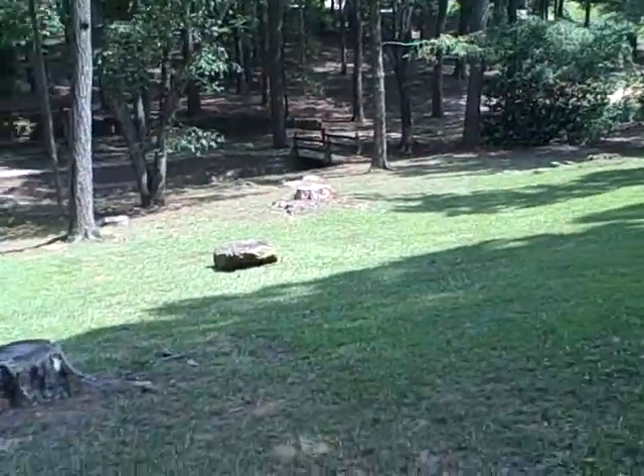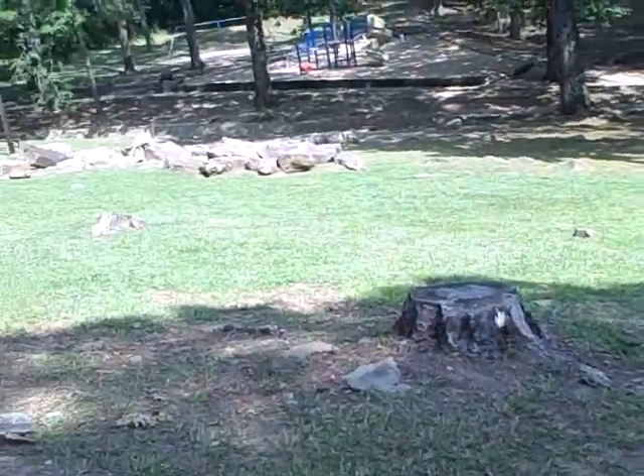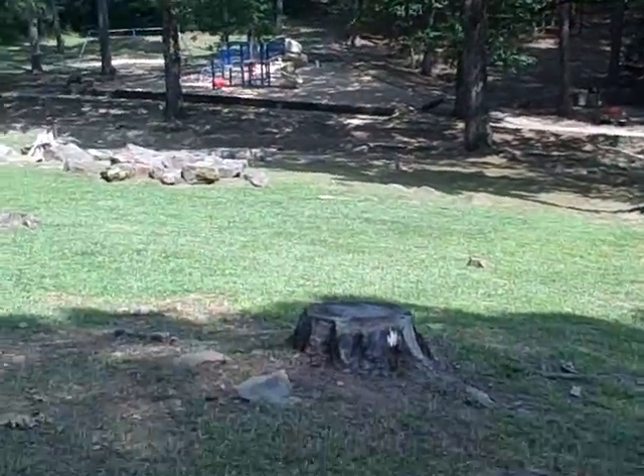Okay guys, here it is — the staging area for the war. Sorry it took so long, but I just confirmed it. We got five hours here, which is great. Time would be around 3 to 8. That's actually perfect because the weather will be hot around 3 to 4 and then it starts cooling down to 8 o'clock. So that's awesome — good weather.